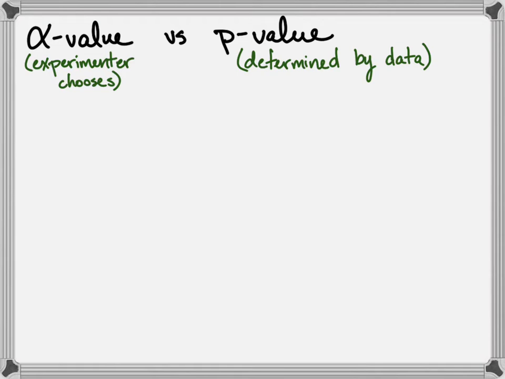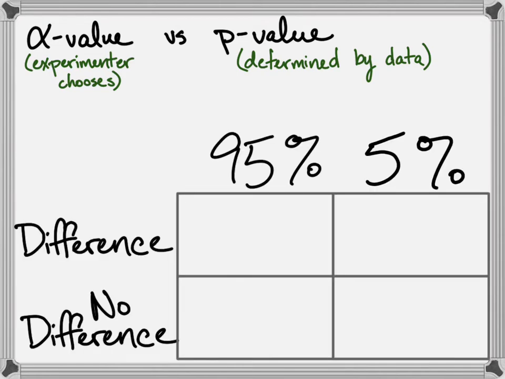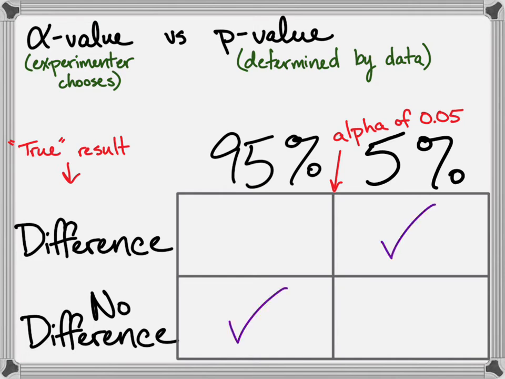You don't want errors. In this table, I've set our alpha to 0.05, and I'm pretending that we really know if our two groups are truly different or not. So in an experiment, we don't know. We're relying on our testing and inferences to find out. But for my example, let's pretend we know. If there's no errors and our samples represented our populations well, the testing outcome will be below 5% when there's a difference or above 5% when there's no difference.